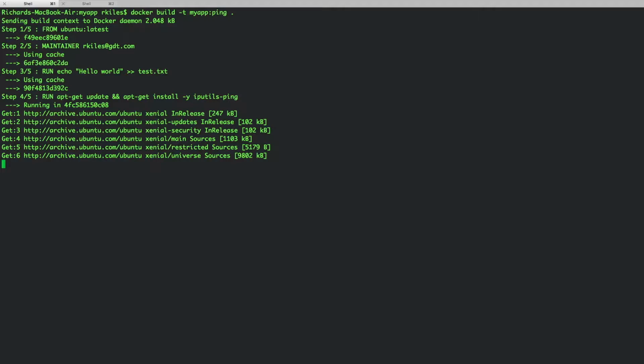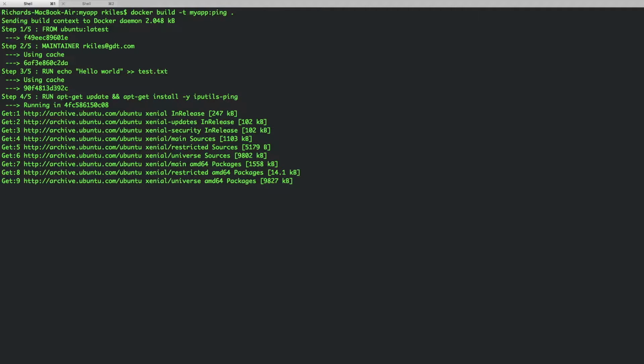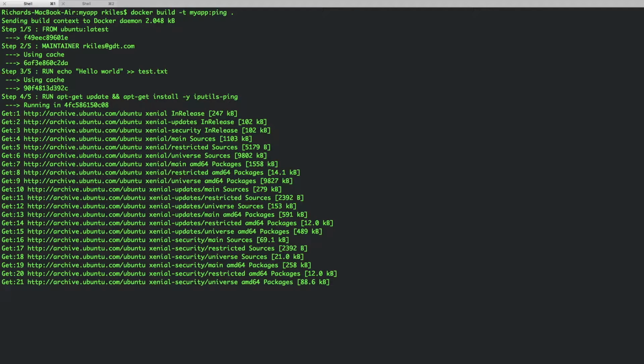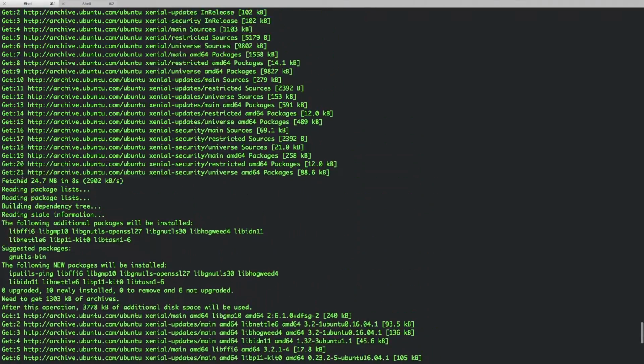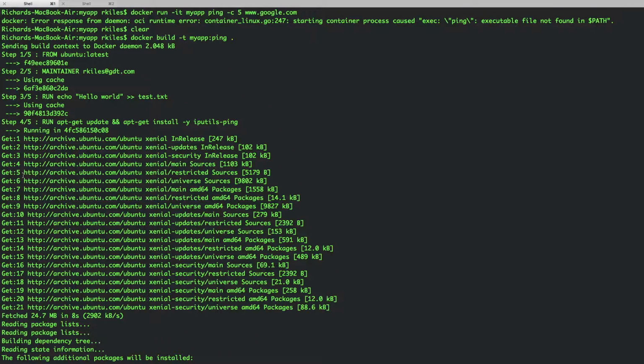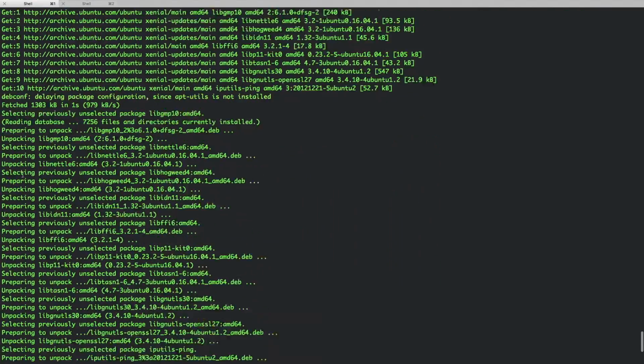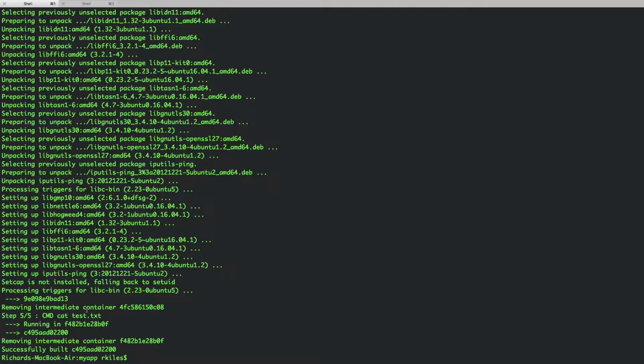Now, as you can see, there's some additional things that are happening this time around. We still have our base Ubuntu image. Now, we also have our maintainer item that we added from before. However, if you'll notice, we'll scroll back up here, you will notice that it says using cache. That means that we already had that file system or that layer on our system, so we didn't have to rebuild that. Same way for our original run command. We are still referencing that same layer. Now we're creating a new layer when we do our apt-get update and the install of our ping utility. And you can see that happening through here. Once that's done, our build has been successfully completed.